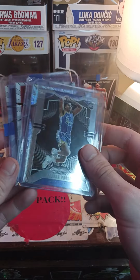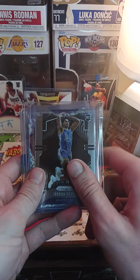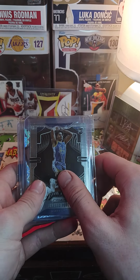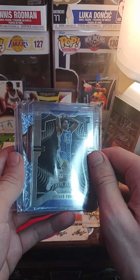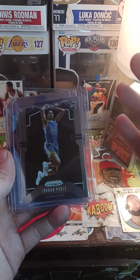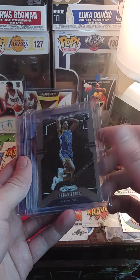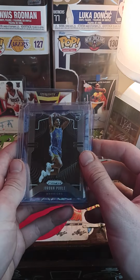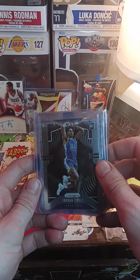So what I'm going to do as a collector, I'm just going to take players that I'm fans of. Right now I'm kind of liking Jordan Poole, Donovan Mitchell. I'm liking what I'm seeing from him. I'm just going to collect their Prism Silvers and just call it that. And if I'm a real big fan of them, I'll get an autograph card of them, and maybe even a Kaboom if they make one, or a Downtown. So I do have a couple colors of Jordan Poole that came in, but I quickly gave up on the whole parallel thing. There's just too many of them, and it gets too expensive.